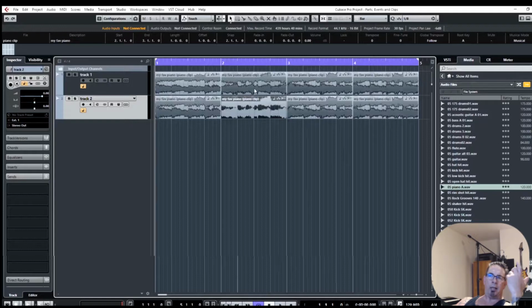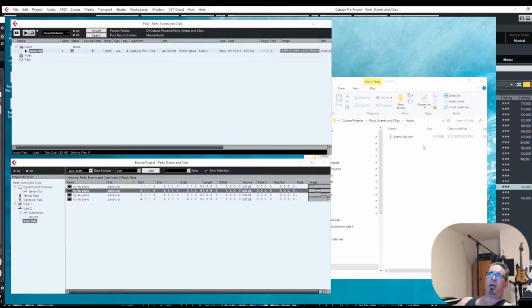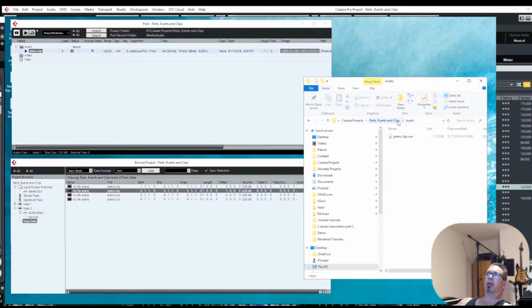So why did that happen? Well, that's clip-based. And we have now reversed, so we don't have any more files. It's still the same file, but what Cubase does behind the scenes is create this other folder, not the audio folder, but you go into your edits, piano clip reverse.